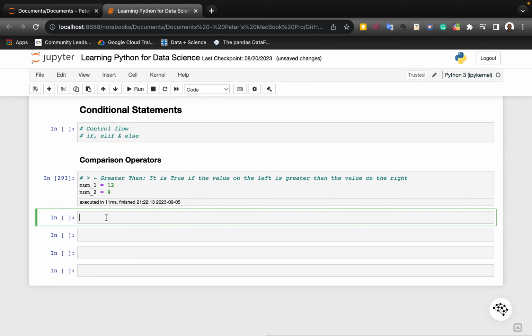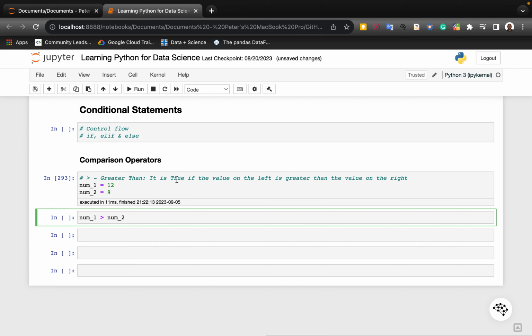Remember what the greater than rule is: it is true if the value on the left is greater than the value on the right. So here we say num1, and we know what num1 is. If you look over here, it's 12. And we put the greater than symbol, and then we put num2, which of course we know is 9.